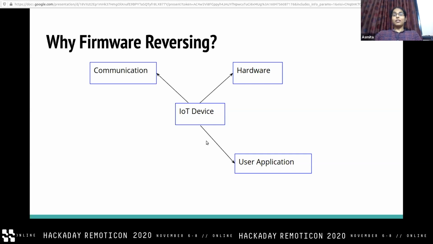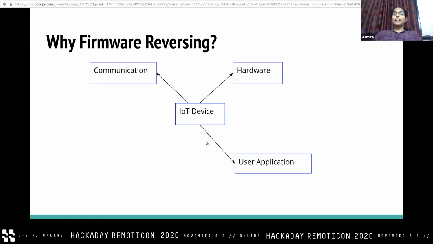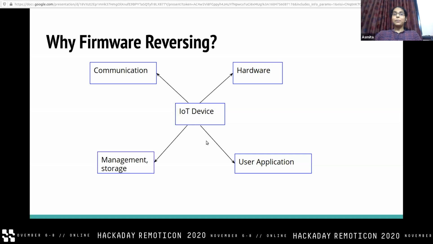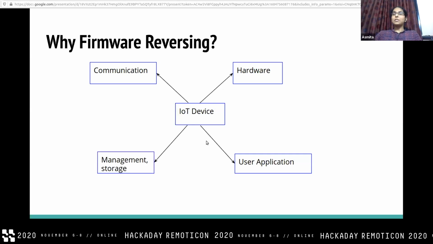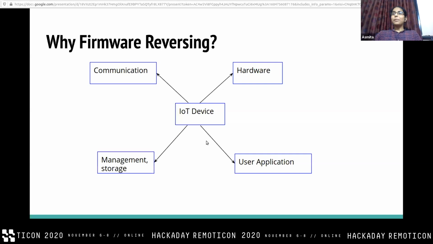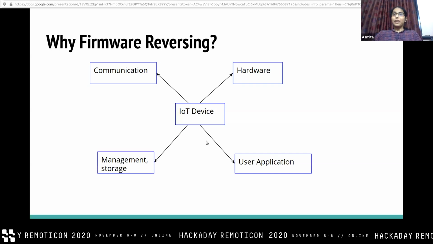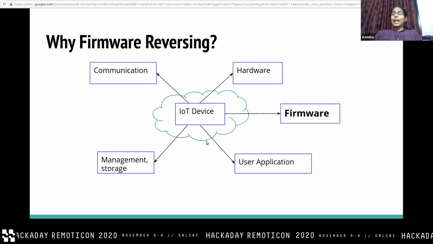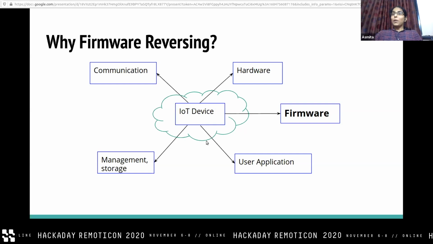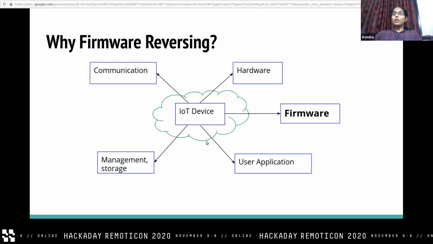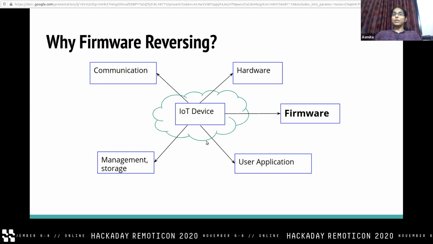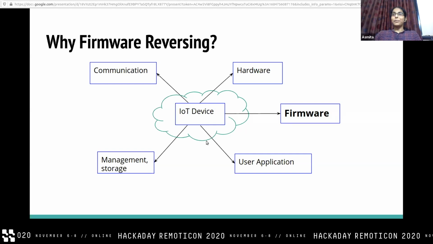For communication over the internet, they have a communication layer. Then we have some kind of management storage. These are all linked into this ecosystem. And then to moderate all these things, we have the main business logic given to the device, that is the firmware.